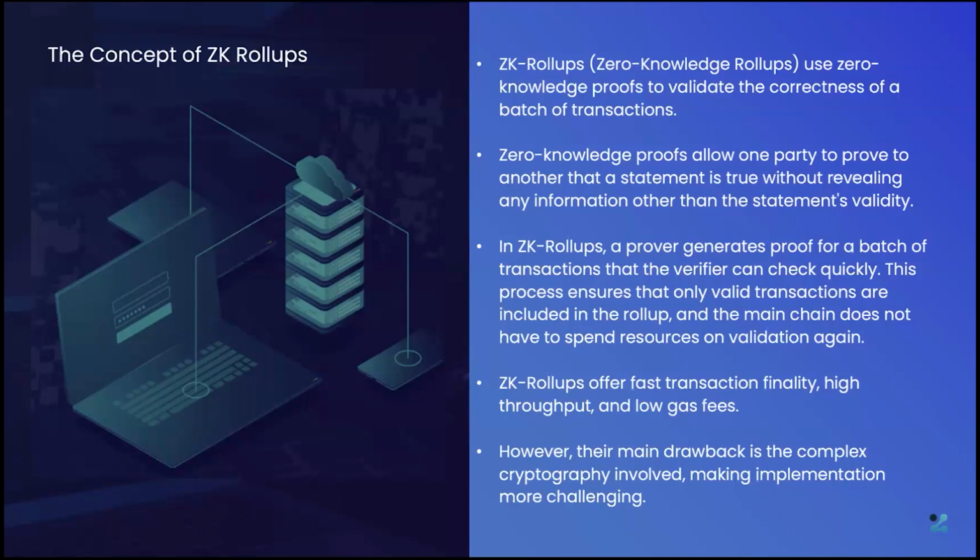So the difference with ZK rollups as compared to optimistic rollups is that they offer faster transaction finality, because in the case of ZK rollups, unlike optimistic rollups, all the validation happens on the layer 2 itself, on the rollup chain itself. And once they have been validated, then they are submitted. The validity proof is submitted on the mainnet, the Ethereum mainnet. And there's a verifier contract on the mainnet, and the proof is structured in such a way that the verifier can easily verify that it is a completely valid set of transactions. And that is the reason there is no waiting period, there is no withdrawal period in the case of ZK rollups. So it has a much faster transaction finality.